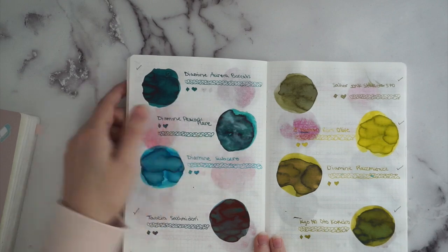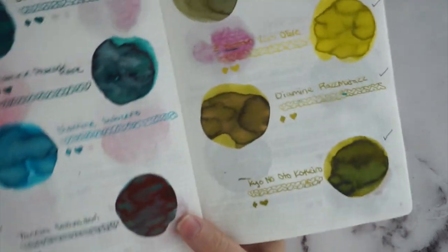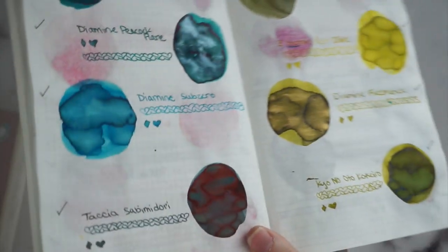And then of course all the tealy goodness. And this one is really interesting how it sheens. It's got a reddish, burgundy-ish type sheen to it.